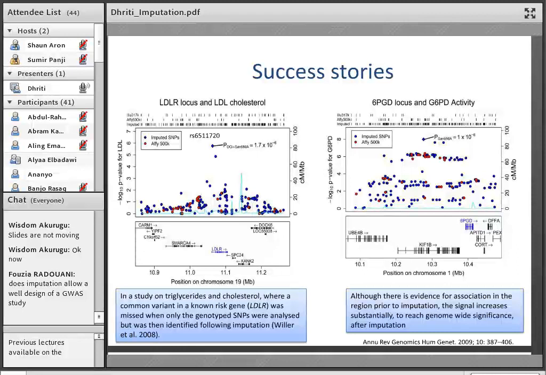So undoubtedly, high coverage sequencing is the most accurate option for these purposes. But if you compare the cost of $1,000 per genome for sequencing versus say $100 per genome of SNP arrays, and given that imputation costs nothing, we get a fair deal, right? So I hope so far I have been successful in explaining why imputation is such an important step in association studies. Now let's move on to how genotype imputation actually works.